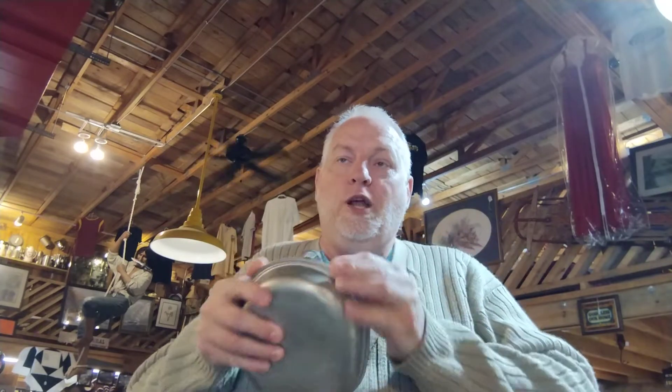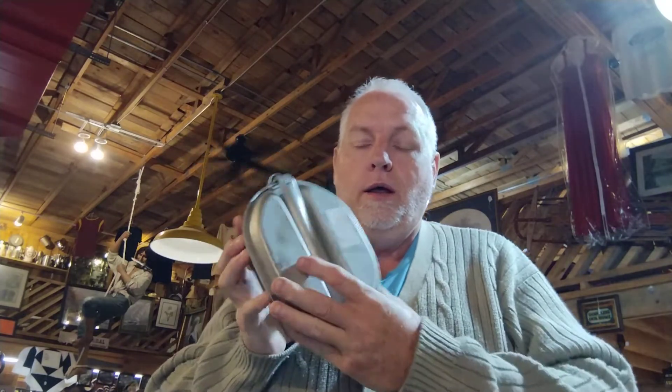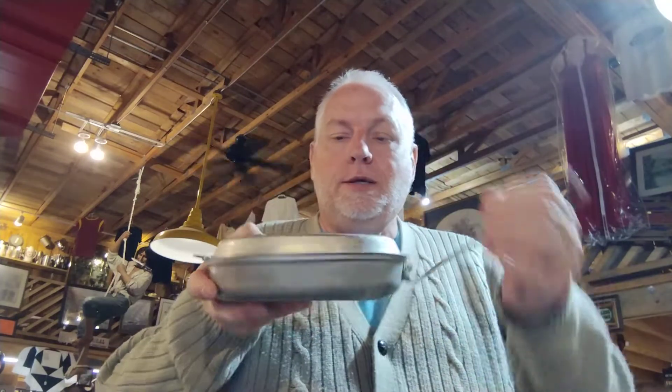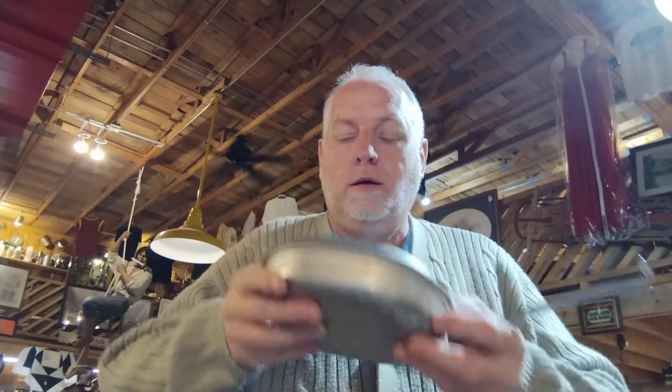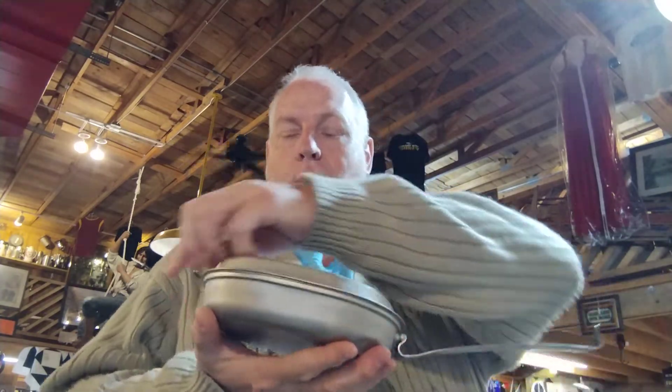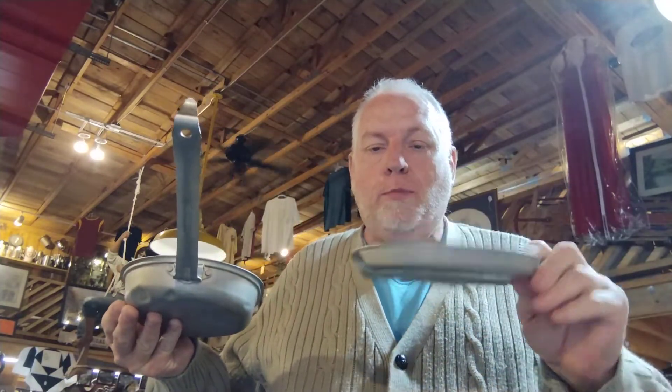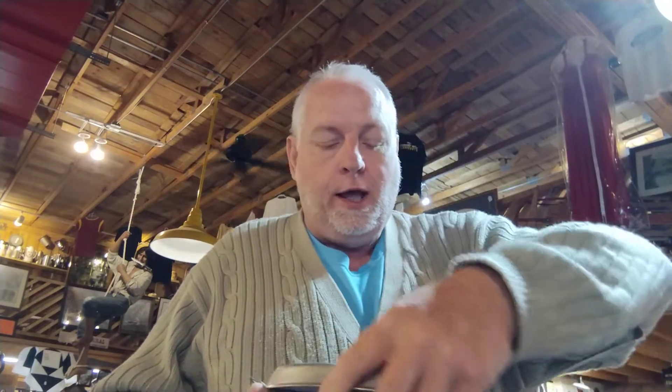This right here is an old lunch pan from the military. You would open it up like this — this is what it looked like. This part would come off, and that would hold your different vegetables and keep them in the heat. And this would be your frying pan to fry your food in. It would have a spoon, a knife, and a fork, but this one doesn't have the fork. It's pretty good for camping trips and stuff we can still use to this day.